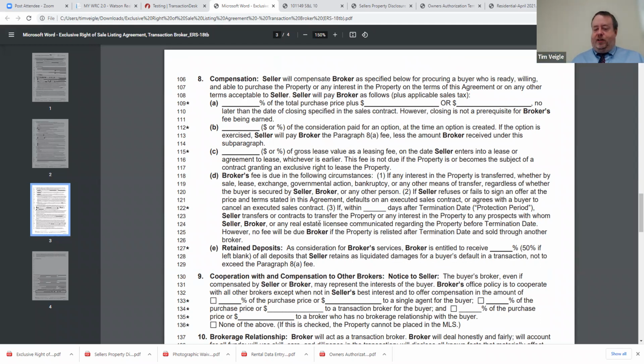Broker fees could still be followed on here, including right here in this section. That will be the termination date. So for example, if this agreement is terminated, I usually put 180 days there. What that means is when the agreement is terminated, if you sell the house on your own within the next 180 days, you still owe me my fee. Now, to get around that, if you were to sign up with another real estate company and move on to a new realtor, this is null and void and does not matter.